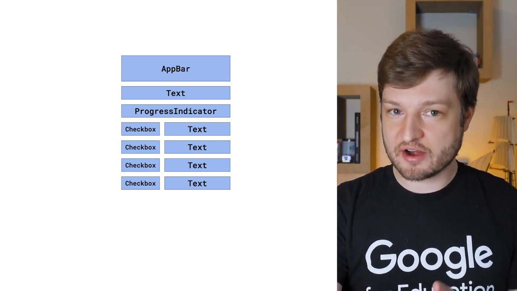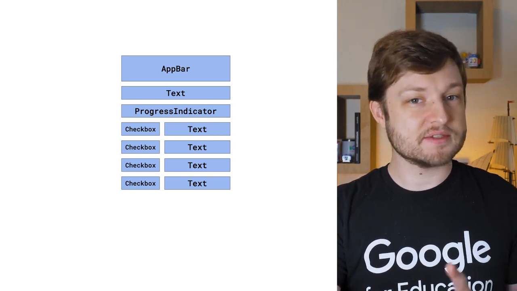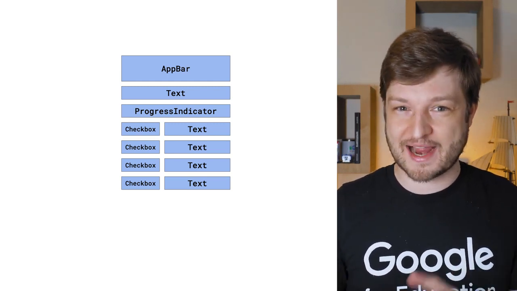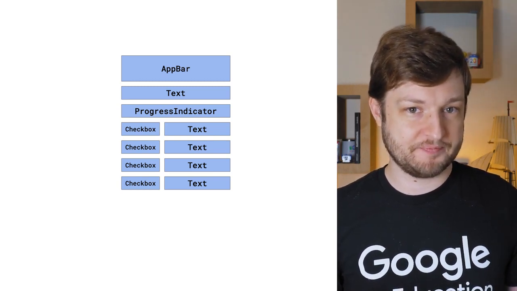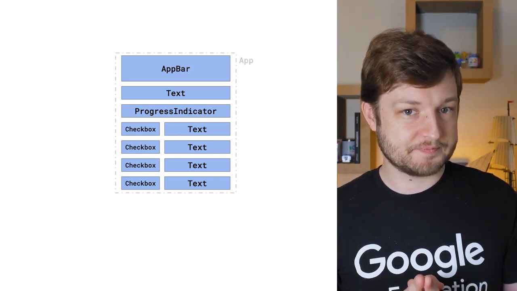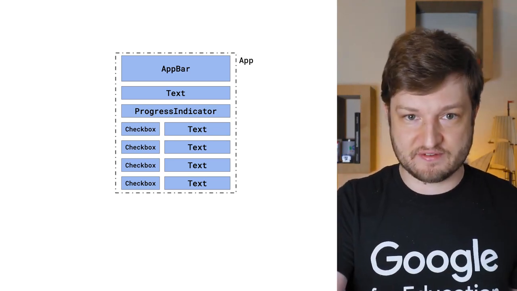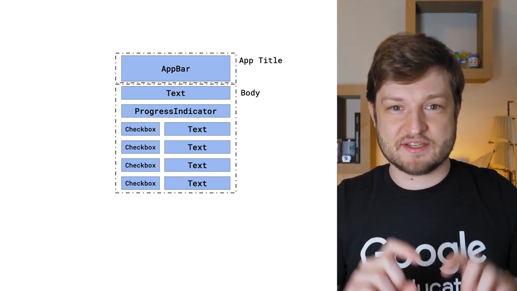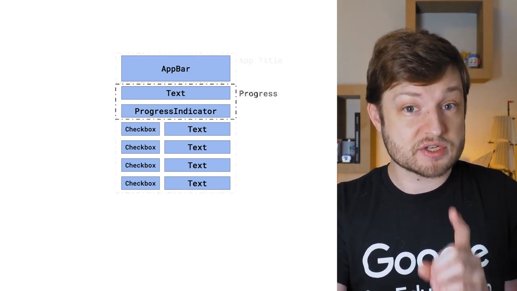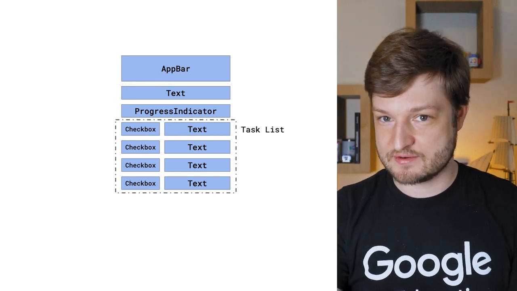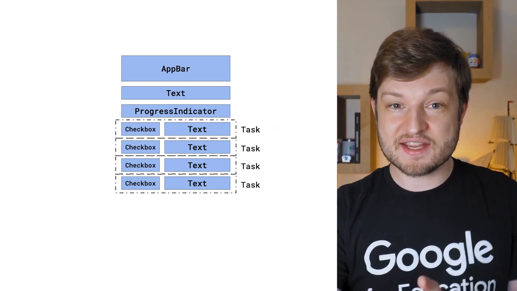Remember that widgets exist in a hierarchy of relationships to other widgets. They have parents, children, siblings, nibblings, grandnibblings, and so when you're looking at an app sketch, trying to figure out which widgets your app will need, also think about the relationships between them. If you look at this sketch again and consider the meaning of each section, you might start to see some groups. The most generic, of course, is the entirety of the app. And the app bar is kind of its own distinct thing at the top with the title, a distinct section from the main part of the app, which itself has a section near the top that indicates our progress and a list of things to do underneath it, which itself is made up of to-do items, and each of these groups needs to be arranged or laid out in a different way.